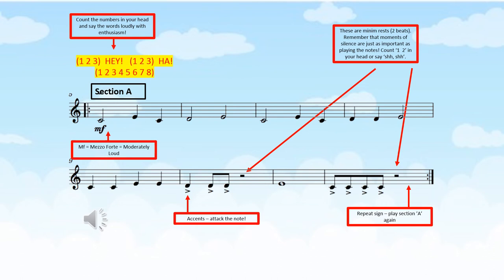You've already got lots of hints and tips on the music to remind you what you've learnt already, so it's a good idea to pause the video here to read over those instructions, as it will help you learn how to play this section of the music. You can always practice by clapping the rhythm and saying the notes, or even pretending to play the clarinet as you say the notes out loud, so you have an idea of where and when your fingers need to move with the music. You can try to play the rhythm on one note before trying to play all of them, and you can always practice without the backing track at a slower speed until you're confident with the notes and rhythm before trying it at the original tempo.